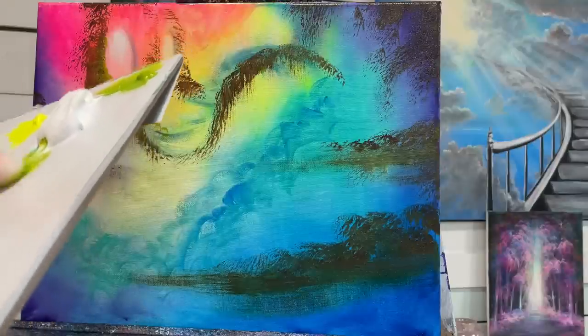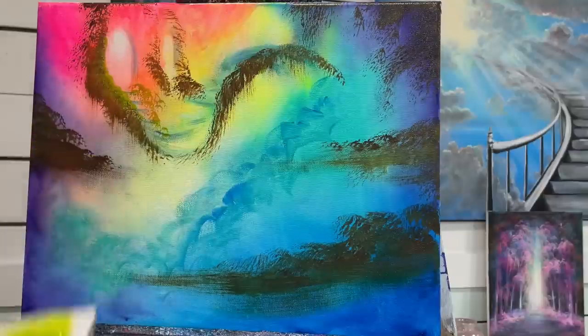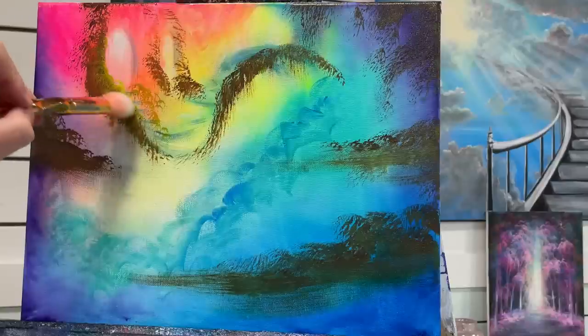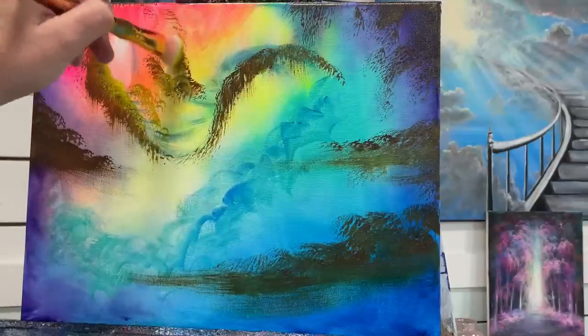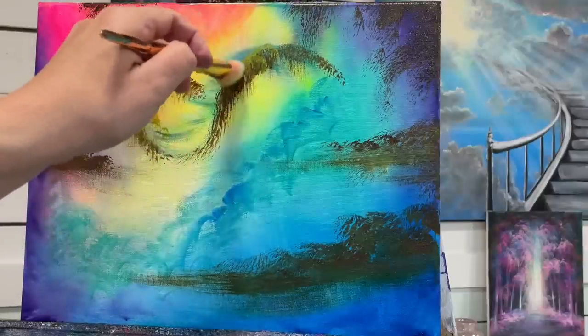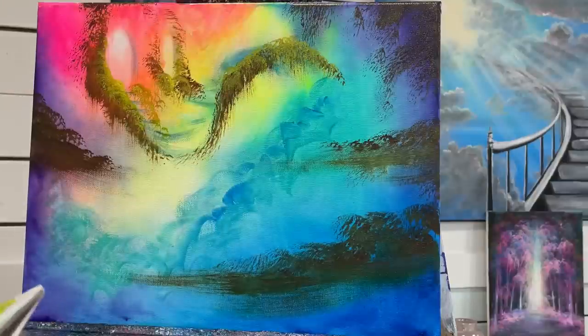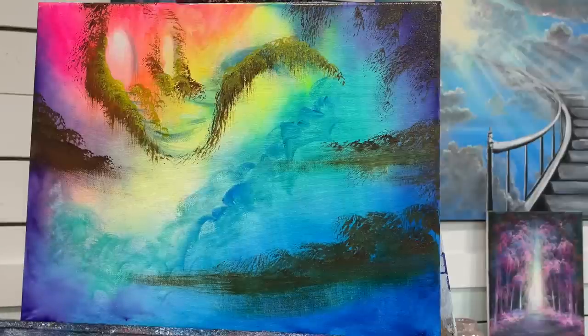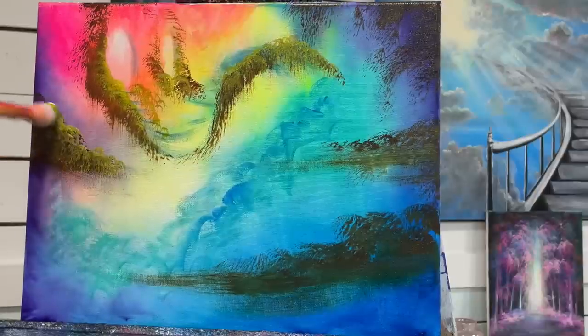And what I'm going to do, just because this is actually a really transparent paint, this light olive green, I'm going to change that by adding a little bit of white to it, so it'll dry to the lighter olive green that I want it to, and make it a little bit softer looking as well. So I do like the mysterious dark green that we have. Not everything should be in full. You don't want to highlight every single thing in your painting, but I also know that acrylics dry darker than what you're putting them on. When they're wet, they look bright, but when they dry, they're going to be darker than that. So that's why I'm adding a little bit of extra highlights here so that it dries to the color I want it to.